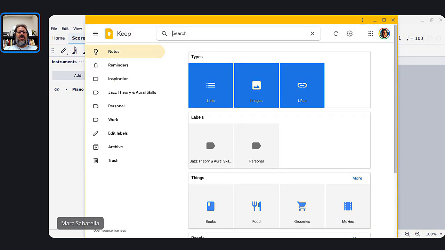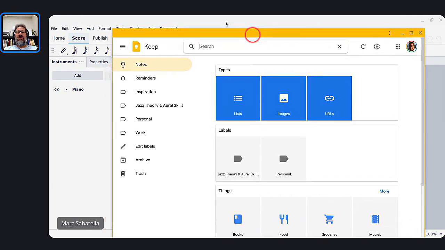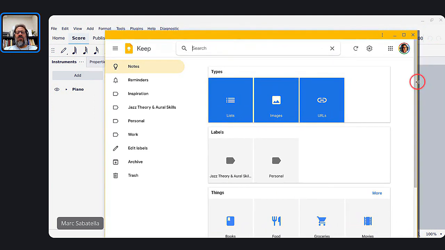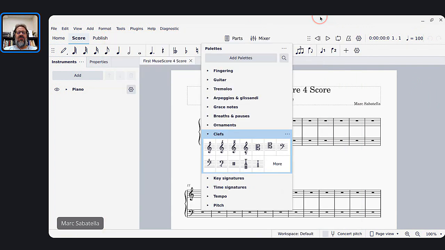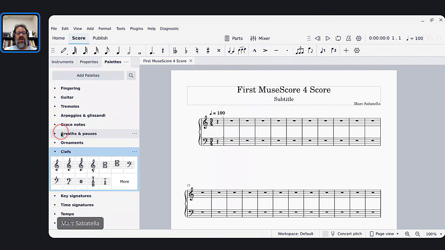So yeah, you can definitely have docked windows hidden behind other windows, right? That's perfectly normal. That's how Windows works. I assume it's how macOS works. It's where the name Windows comes from, though. So if they're separate windows, they can hide each other. So I don't recommend undocked palettes or things because I don't find that useful. But just know that that's what happens if you do.